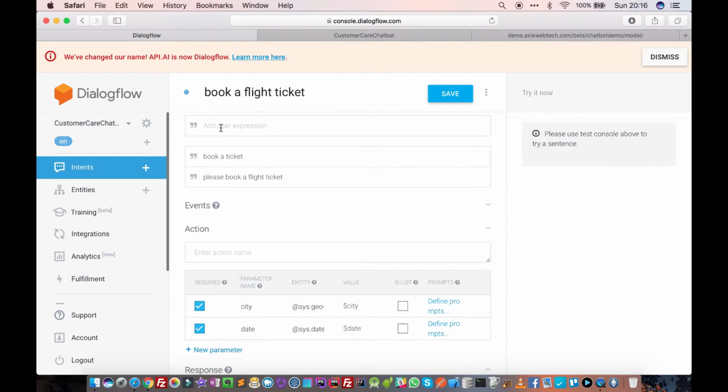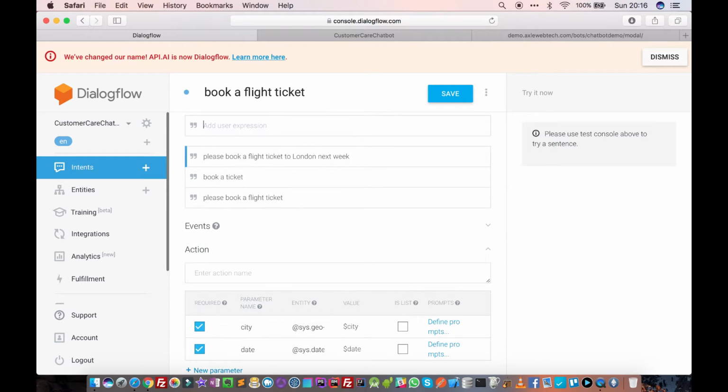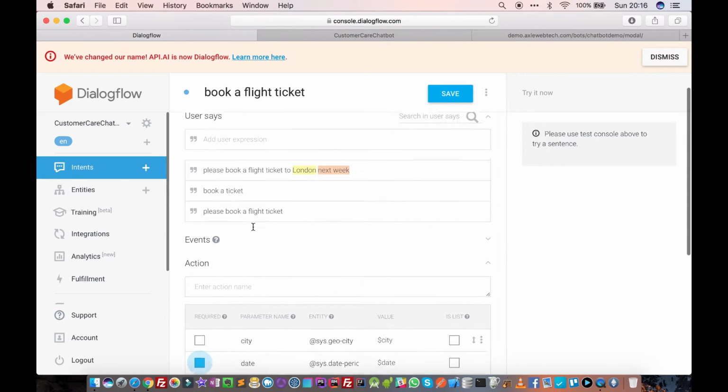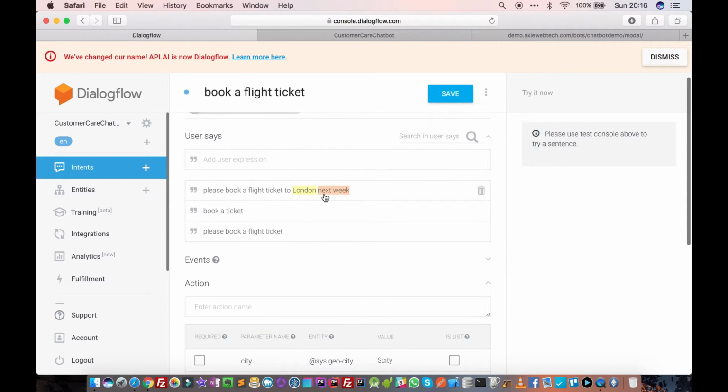So if the user says, please book a flight ticket to London next week, Dialogflow has understood that we are talking about two entities here.